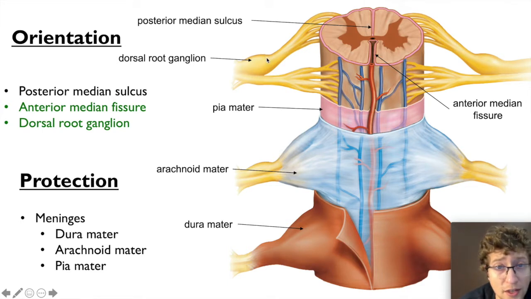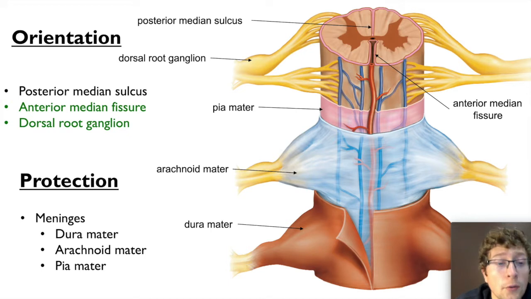So anytime I'm looking at a spinal cord, I'm looking for this structure to identify posterior. Another convenient structure is this anterior median fissure. So this is a very big slit on the anterior side of the spinal cord. This is much bigger compared to the posterior median sulcus, which will be on the back side. So I highlighted in green the two that I find most convenient to identify, anterior versus posterior. So please try to remember how to identify anterior versus posterior.